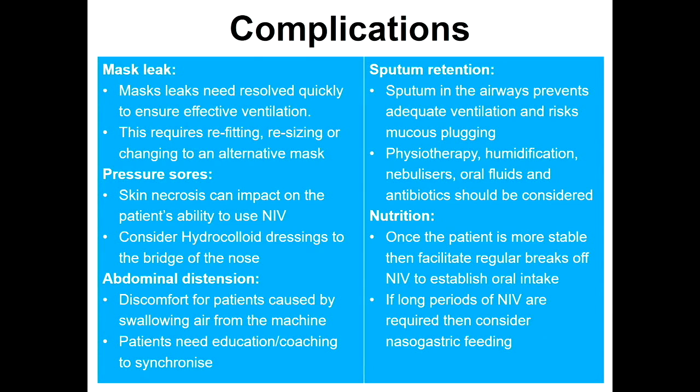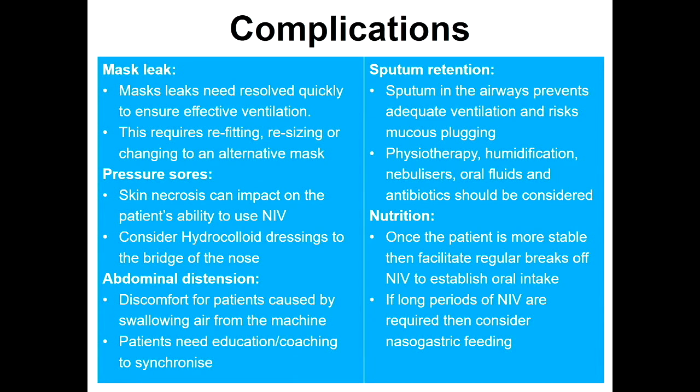Pressure ulceration is a common problem, particularly if it happens on the bony part of the nasal bridge. And that can really impact on the patient's ability to comfortably tolerate non-invasive ventilation. You can consider different types of dressings. A common dressing we use is a hydrocolloid dressing that protects the nasal bridge, but again, you may need to consider a different style of mask that does not sit onto the nasal bridge. Again, liaise with your local respiratory specialist.